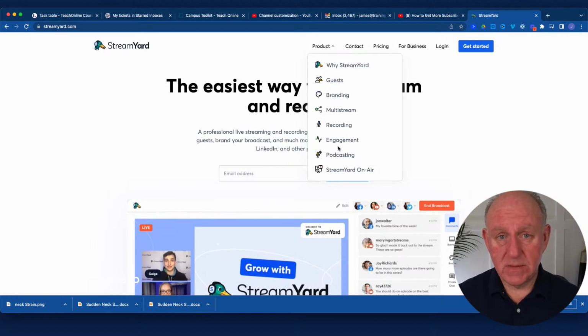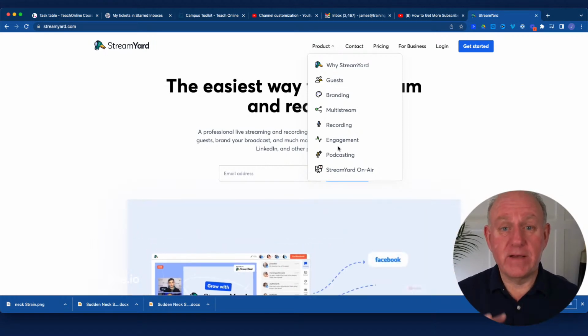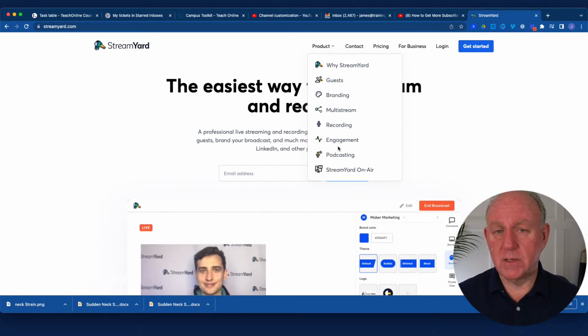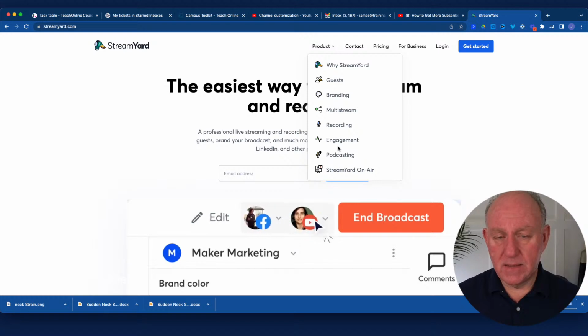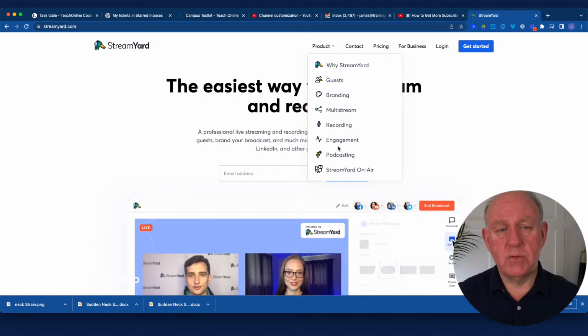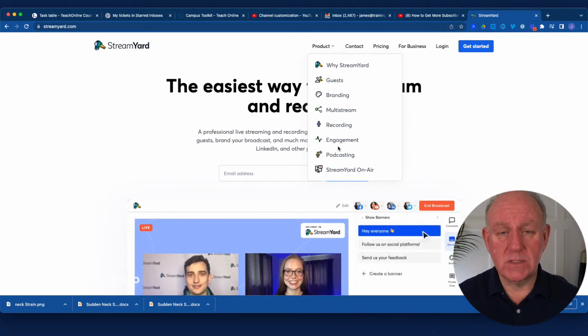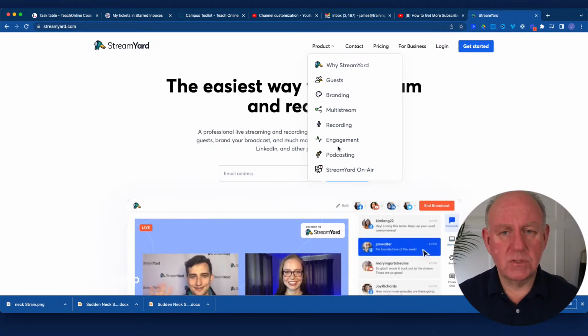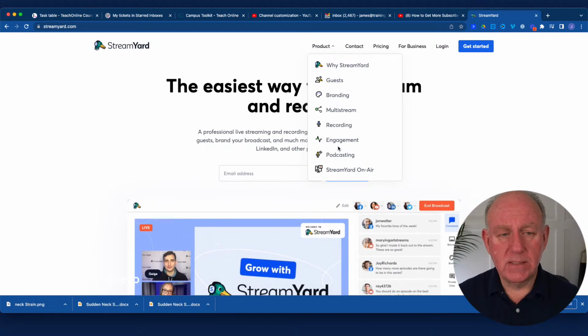This is a service where you're going to be in front of a camera on your PC or your Mac, and it's going to be using the browser with StreamYard. You're going to be logged in using the StreamYard tool, and that will allow you basically to do that live webcast and record it. And in fact, you don't even have to do a live webcast anymore. You can record it directly to StreamYard and have it as a course, and then use editing after the fact. So that's the tool that I would use to start if you are going to do live webcasts as well as record, is to use something like StreamYard.